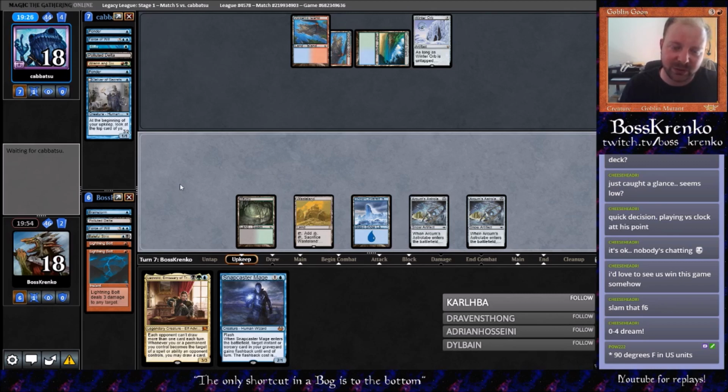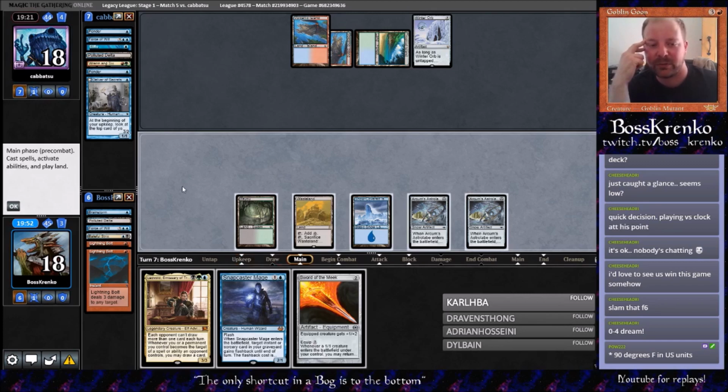Kind of almost just want to play Leovold this turn, to be honest, because that is better. That's pretty good against Stifle. But they need to have Daze this turn. Sword of the Meek. Okay, that's interesting. Alright, I think we're just going to slam Leo and see what happens.